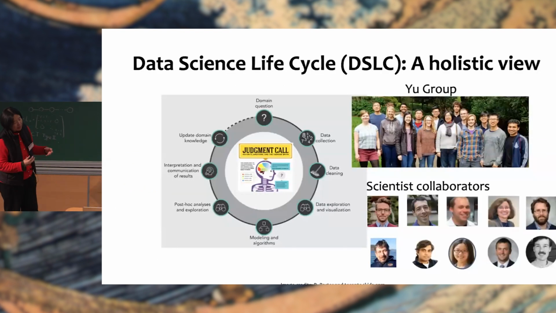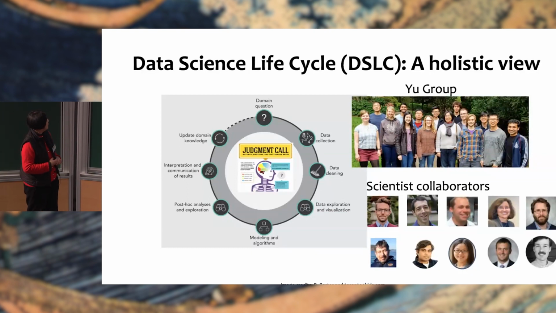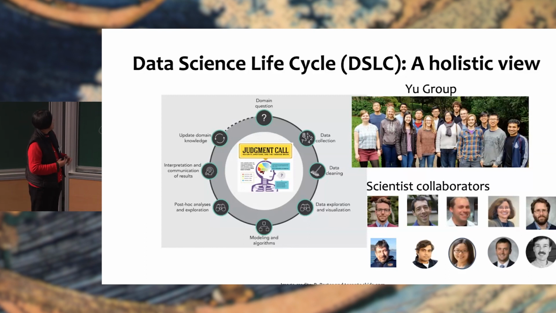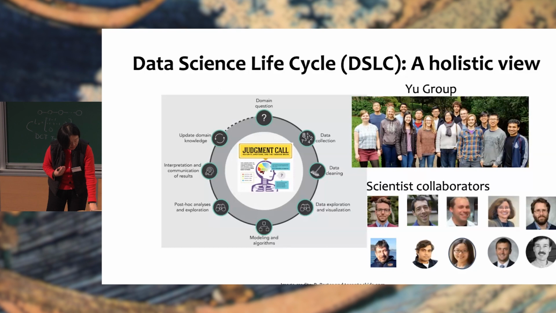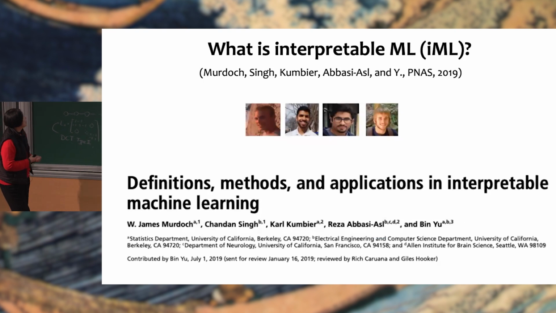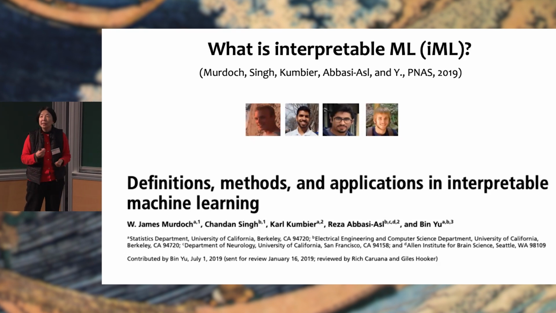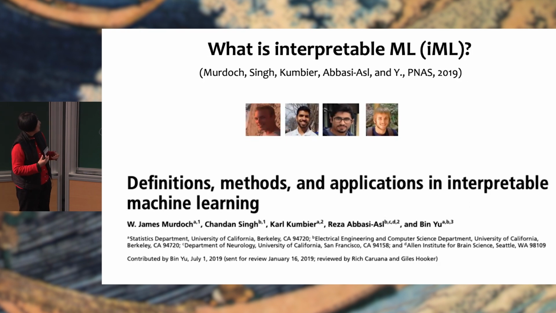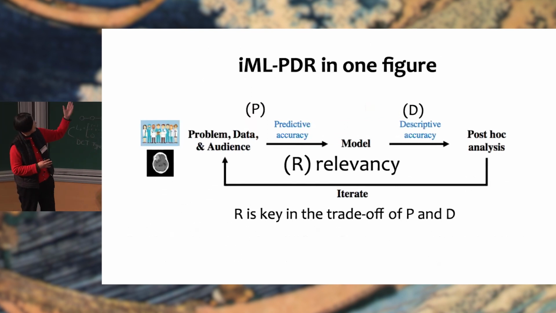And then one element in all this data science work is the people, right? OpenAI has hundreds of people, and there are many, many steps. These are some of my former and current collaborators from science, and we make so many human judgment calls. But still, we hope for something to be trustworthy and stable and reliability checked. So we struggle with what we mean by interpretable machine learning. With my former students, we worked on this paper to try to put our heads together. We work on neuroscience, biology, and genomics. And what do we really mean by interpretation? I think one thing we add to the discussion is that you want things to be reality checked, with predictive accuracy.